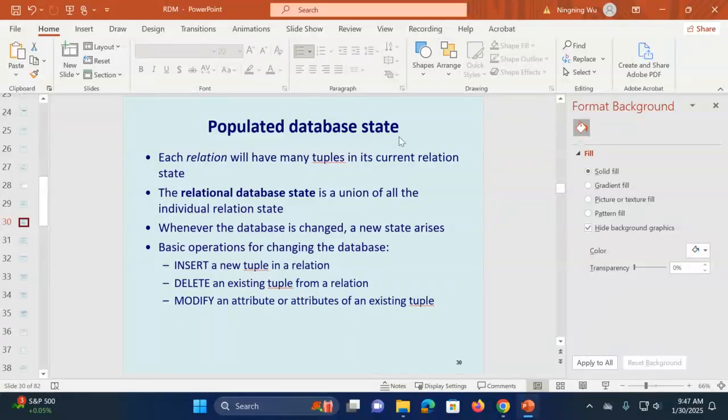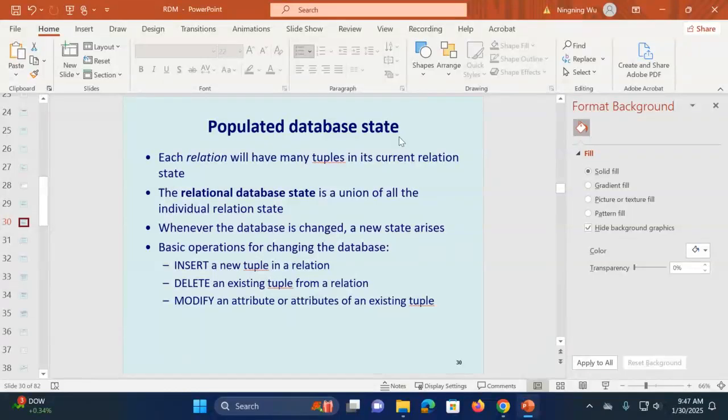Maybe the next second, data changes in the database, so the database state will change. Every database state just records the data at a single moment, and since the database is very dynamic, the state will constantly change.